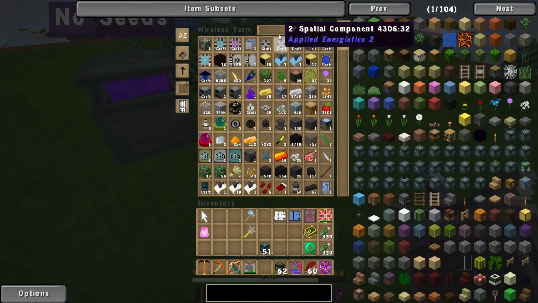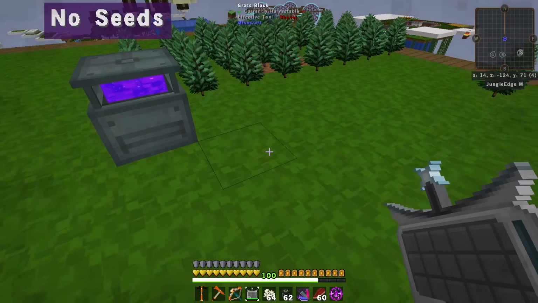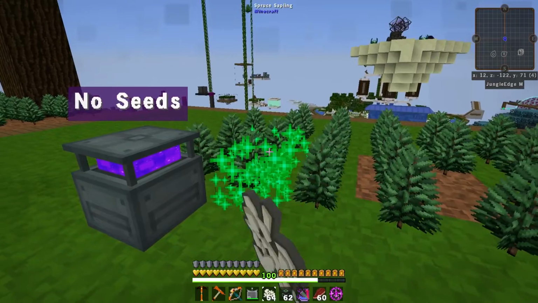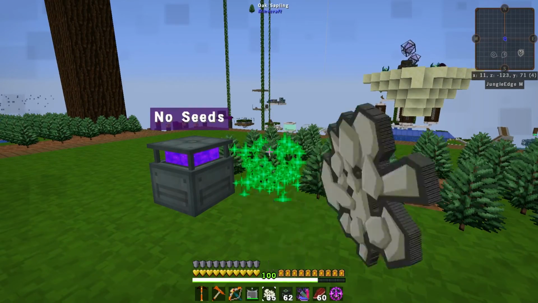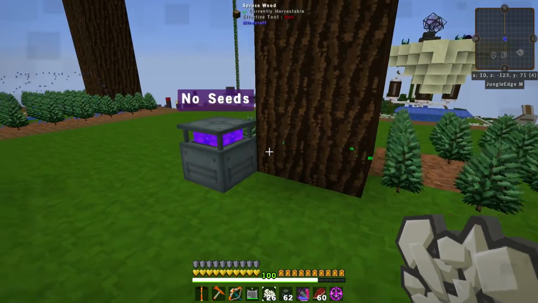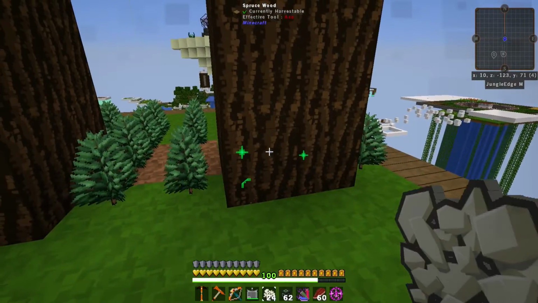If we go and bone meal these things manually, bone meal. We don't need that much bone meal. I'm not sure why I grabbed that much. Go and be a thing. Be a big thing. Be a big thing. Be a big. What? Really? Whoa. Hey, there you go. Okay, that one worked. This one did not. I don't know why this one didn't. It was weird. There's another one.